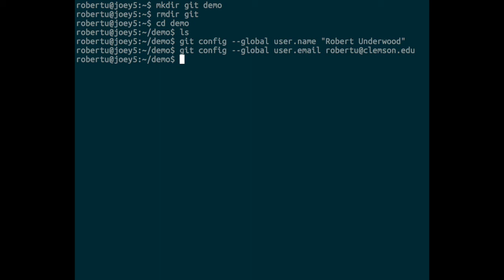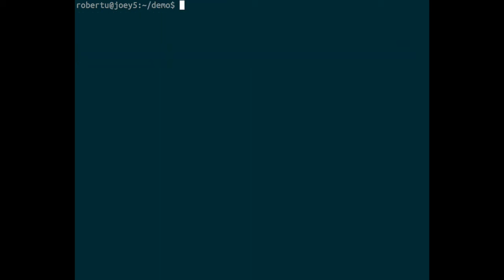Okay. What we have just done, you should not have to do ever again for any other computers until you log on to a new computer and do this for the first time. For the computer that you're currently on, and actually since the lab machines share home directories across all of the lab machines, you only have to run this once for all of the projects that you do on the lab machines. So now that we've done this, there's a couple ways that you can get started with Git.